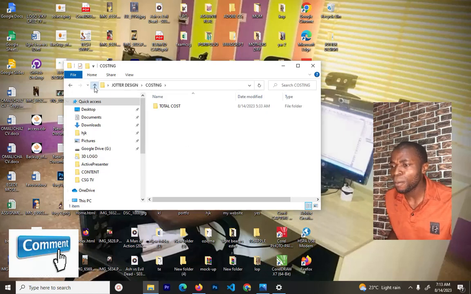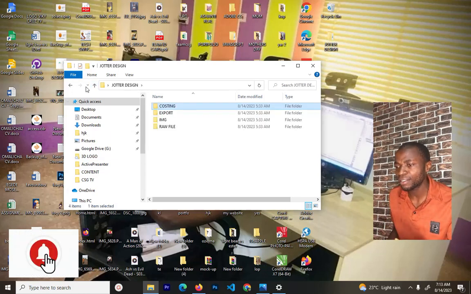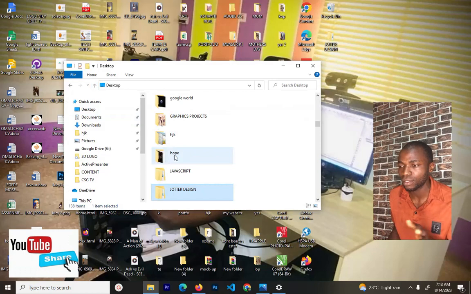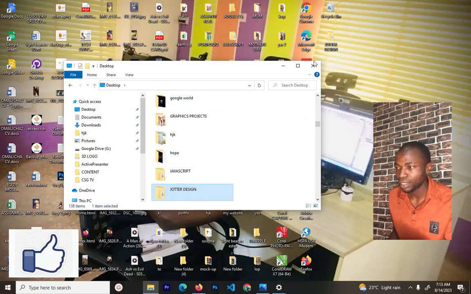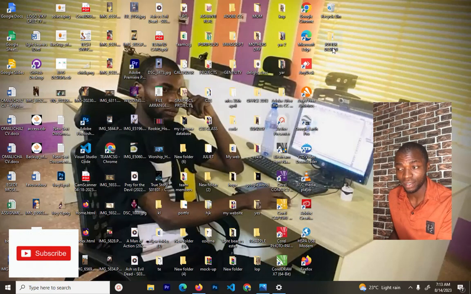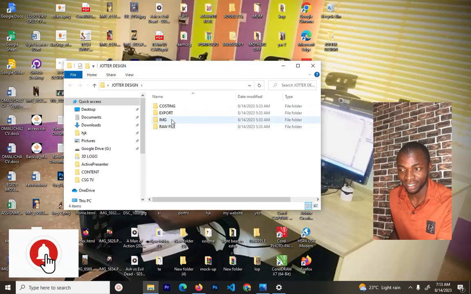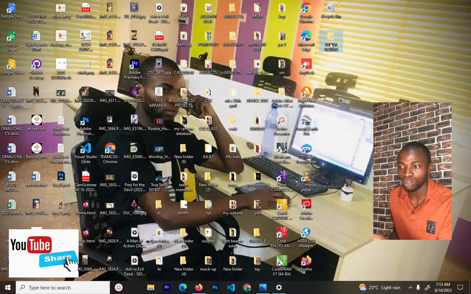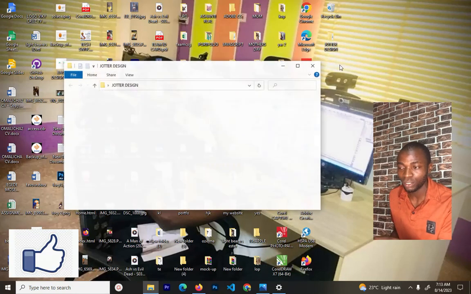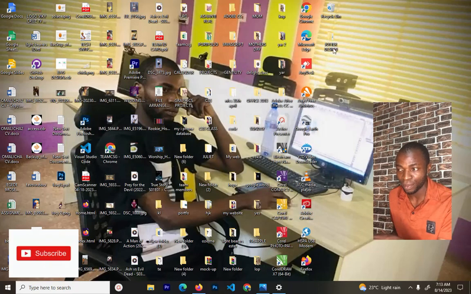Now, if you go back, we are going to drag this file to my Google Drive, like the folder itself. You can see the folder is on the desktop. Can you see? Everything about that CorelDRAW is inside here. You understand? To save my stress, I'm not going to drag it one by one. I will just drag the folder straight from here.